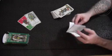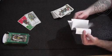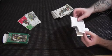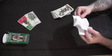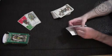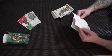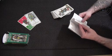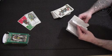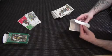So let's see if there's anything else. It looks like the rest of this booklet is really just other languages. So just a small part of it is dedicated to giving you what you need to know, which is just the meanings of the cards. The rest of this is just other languages. Not sure which other languages. French, Italian, maybe German. Let's just look through this real quick. I feel like that's the case. I'm not a language expert by any means.